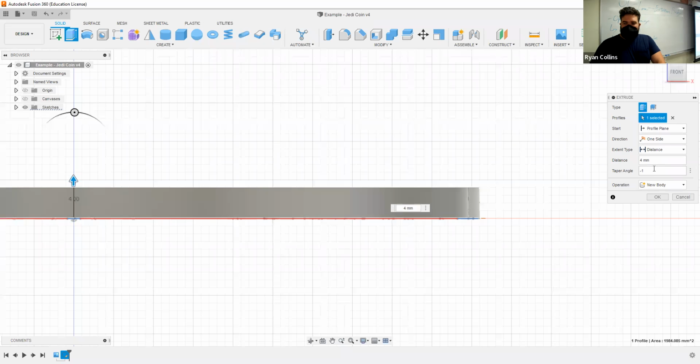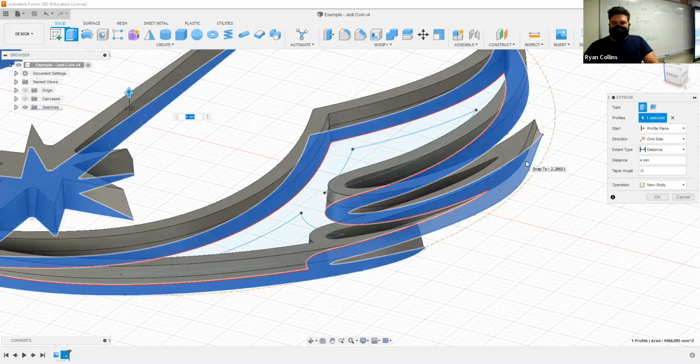But now you can see, I'll go back to 0. Straight. -2, so it's a little bit more. Little taper on it. -5. A lot more taper on it. So there you go. That's a neat feature. I'll leave that on for that one. That might cause problems, actually. Let me just clear that out.